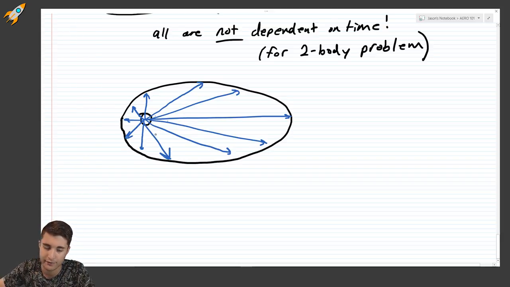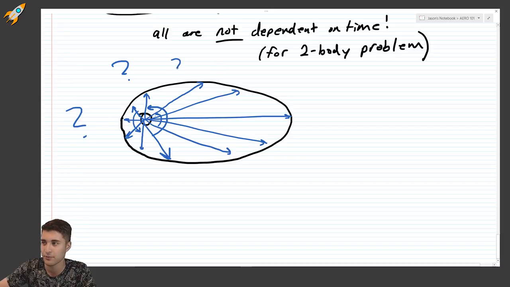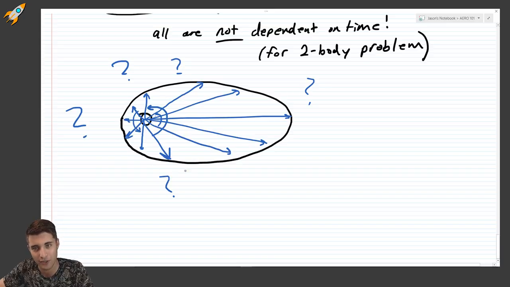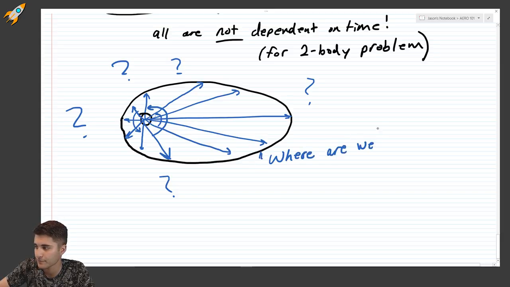Clearly, by looking at this, you can tell that maybe an angle would be the best way to approach this, right? But what angle? From what direction? It's just a ton of questions. How do we get this? I have no idea. We need a way to define where we are along the orbit. I'm just gonna write, where are we along the orbit? We have no way of determining that quite yet, right?